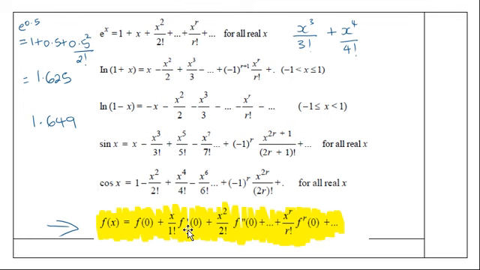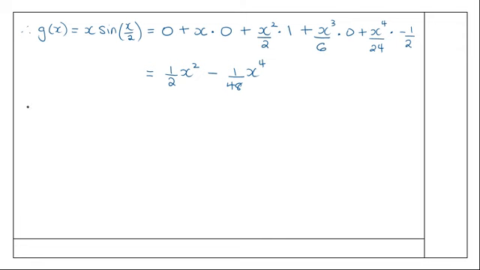Because the method I'm going to show, the quicker method, actually uses the table, right? If we have e to the x, we have ln of 1 plus x, ln of 1 minus x, we have sine x, we have cos x. So if we have anything like those in the question that we're given, we can use these. But if we get some other function that is not here, then we must use the formula, right? So we can't say we're not going to learn the formula because we're going to do the easy method or the quick method. We must know the formula. All right, so for method number 2, I'm going to put it in a different color.